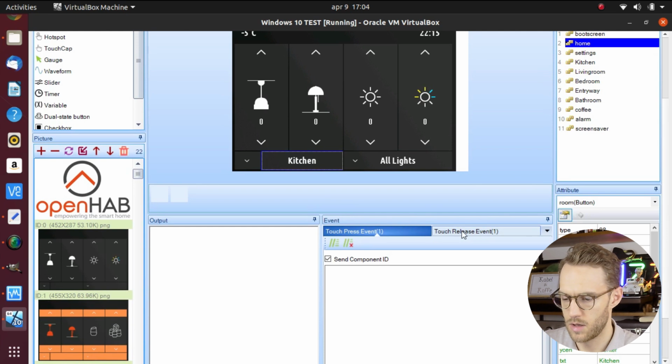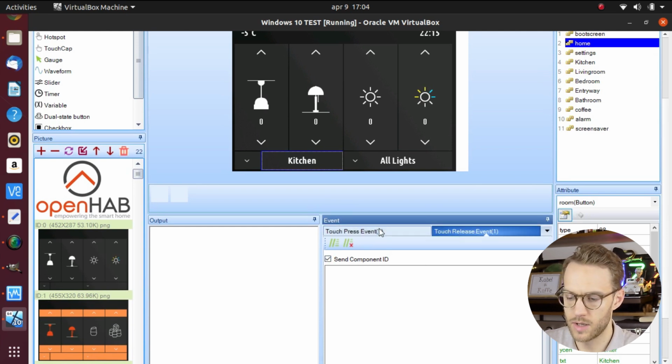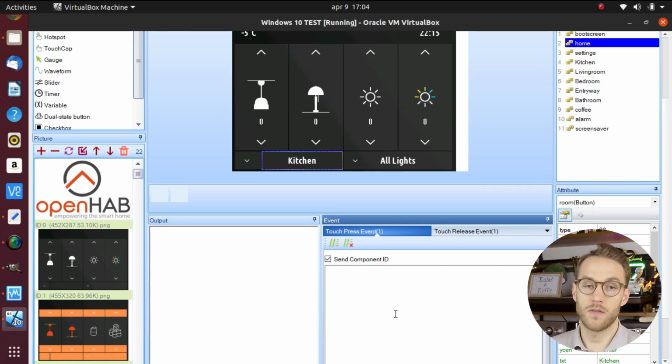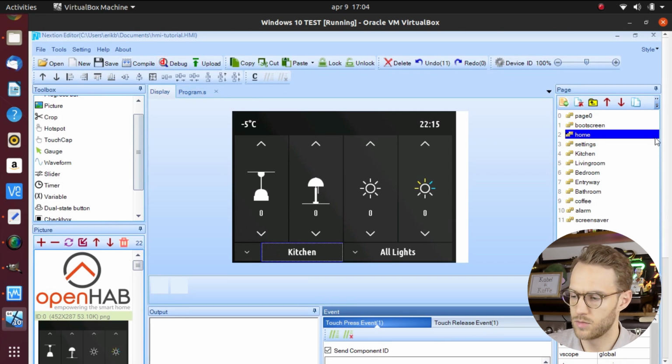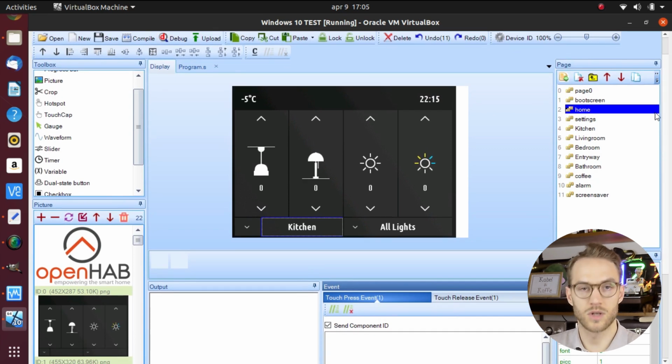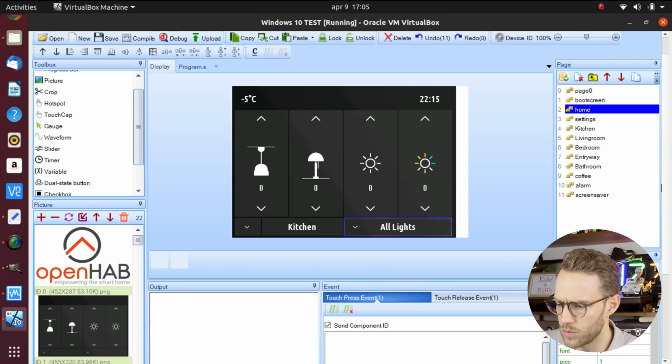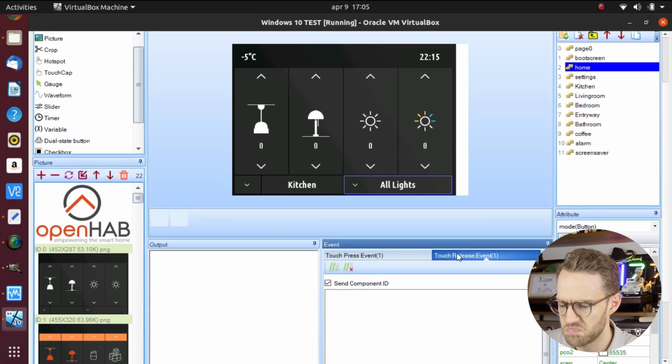So looking here, we see that there's no code, it's just a send component ID. That means nothing will happen if we would run the debugger, for example. We would just press the button, but nothing will happen. That means that the magic must be in the ESPHome YAML file. Same with this light button. We will see what that says.